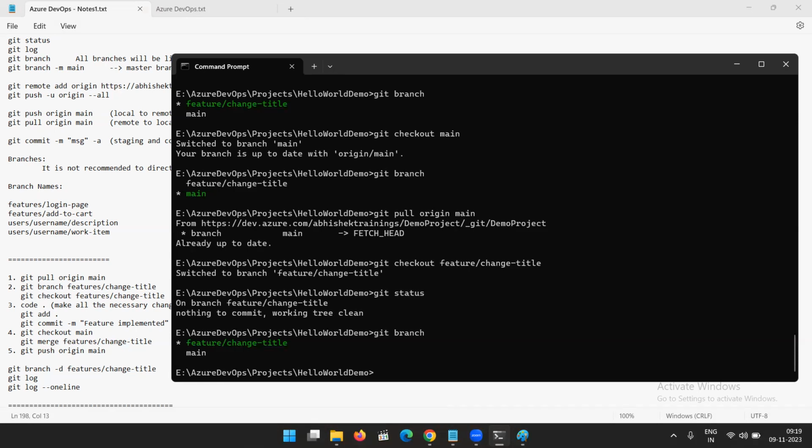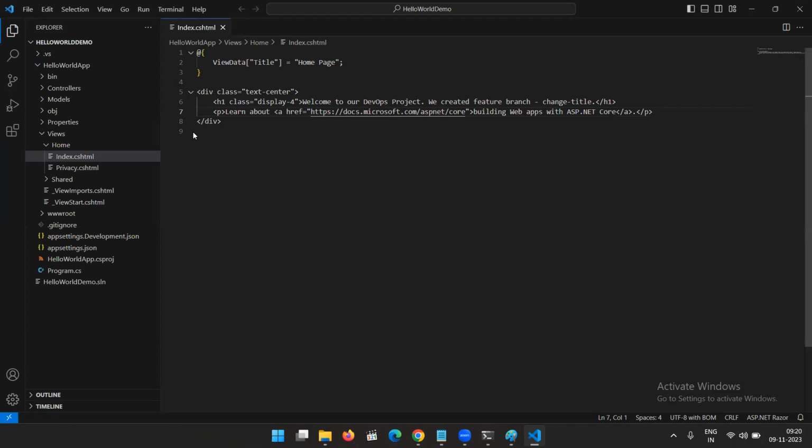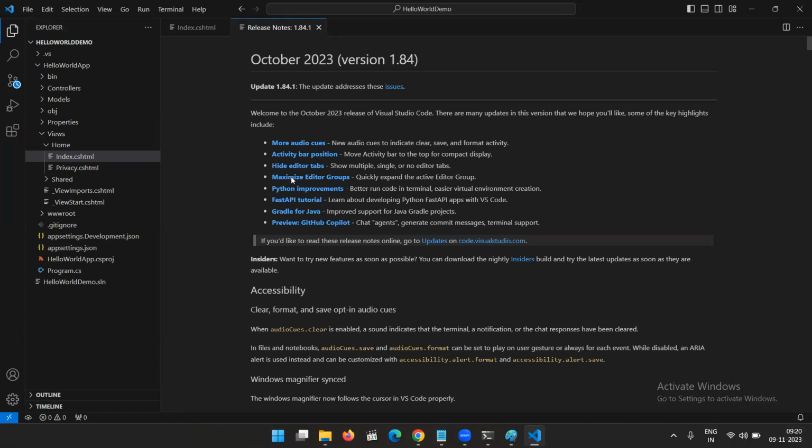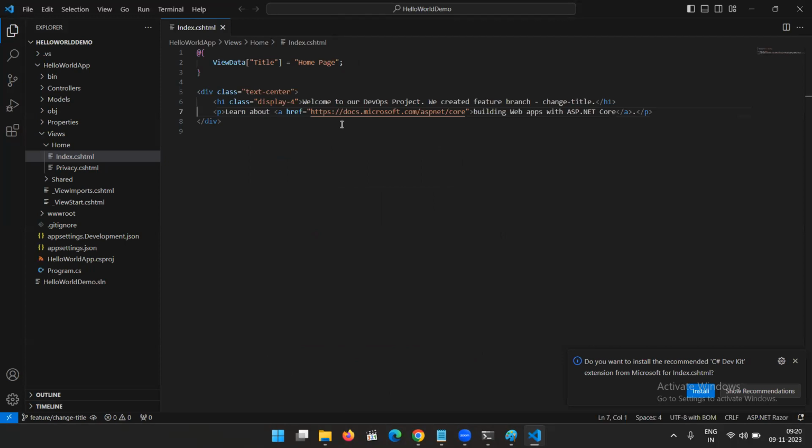Now the branch has changed to feature. Okay. Now let's add that, make necessary changes there. Source and destination should be given in case of multiple branches, I mean from and to.